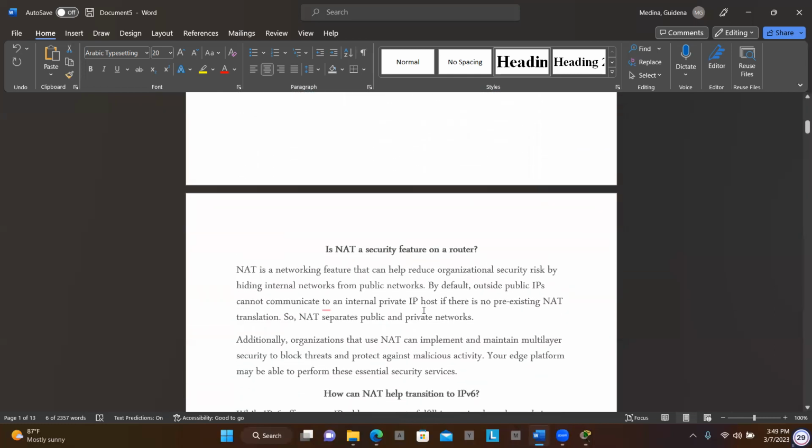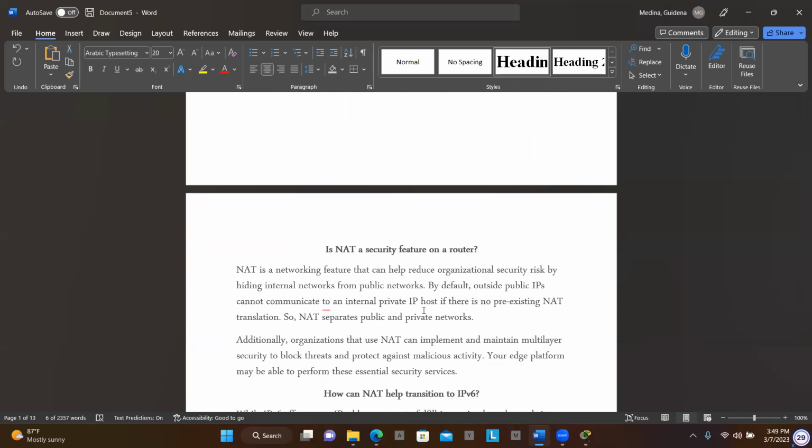So is NAT a secure feature on a router? Well, NAT is a networking feature that can help reduce organizational security risk by shielding internal networks from public networks. By default, outside public IPs cannot communicate to an internal private IP host if there is no pre-existing NAT translation.